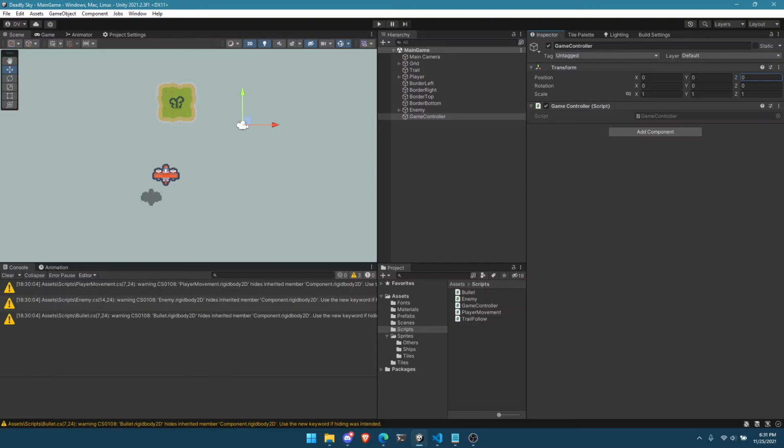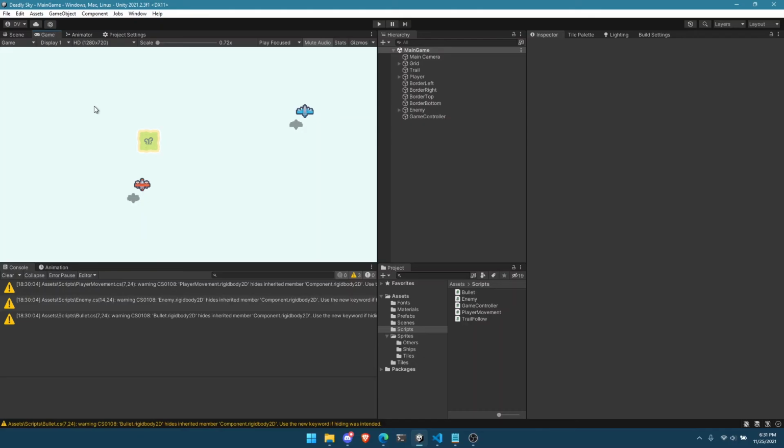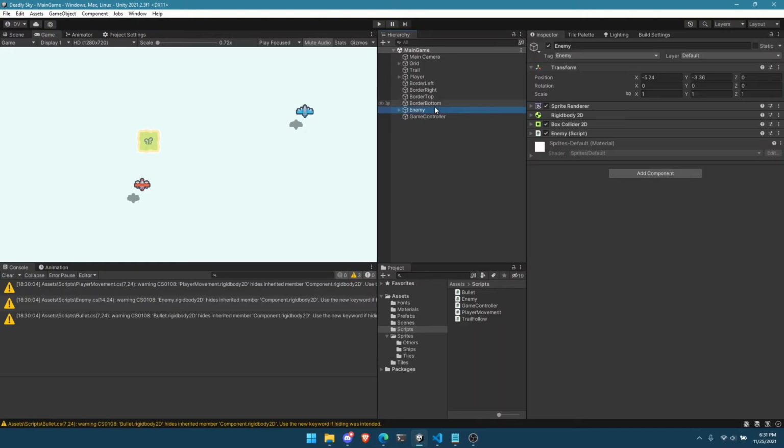Okay, but what exactly will this game controller do? Well, one thing that it will do is spawn enemies into our game. Because right now we only have one enemy and one player, and when the player shoots and kills the enemy, the game is just there.